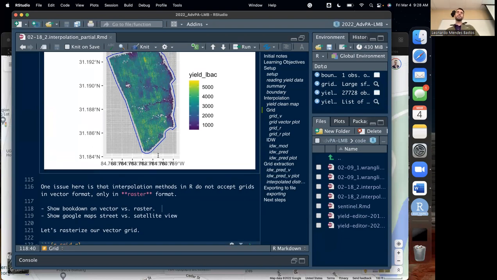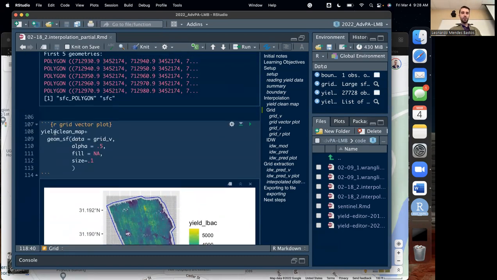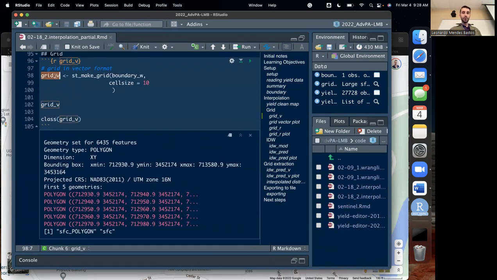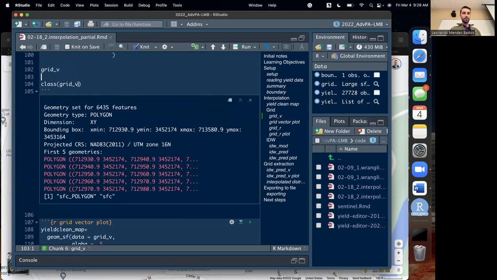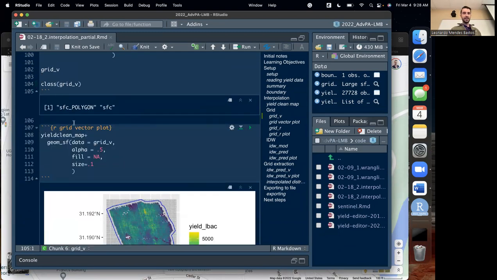So coming back to our exercise, the whole idea of talking about that is because right now our grid is in the vector format. And we know that because if we ask for a class, it is an sfc, which means it's coming from the sf package, and it's a polygon. If it were a raster, it would not be polygons.